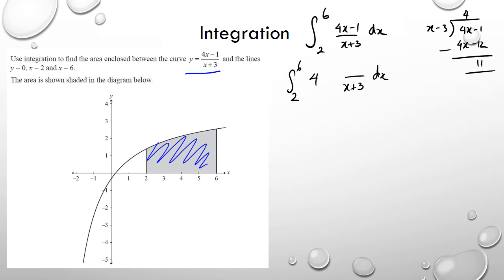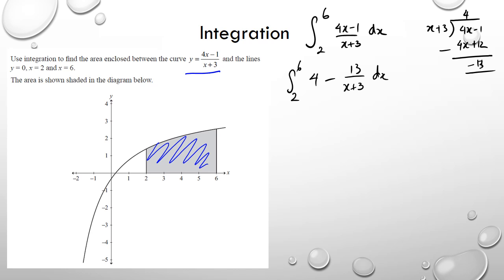Is that 11 or 13? I copied the question. Oh, sorry, I've copied that wrong. So that should be x plus 3. That should be plus 3. So negative 1 plus 12 is negative 13. Is that right? It's hard to say. Yeah, so that's not positive 11, that's minus 13. Is that okay? Thank you for keeping me awake.